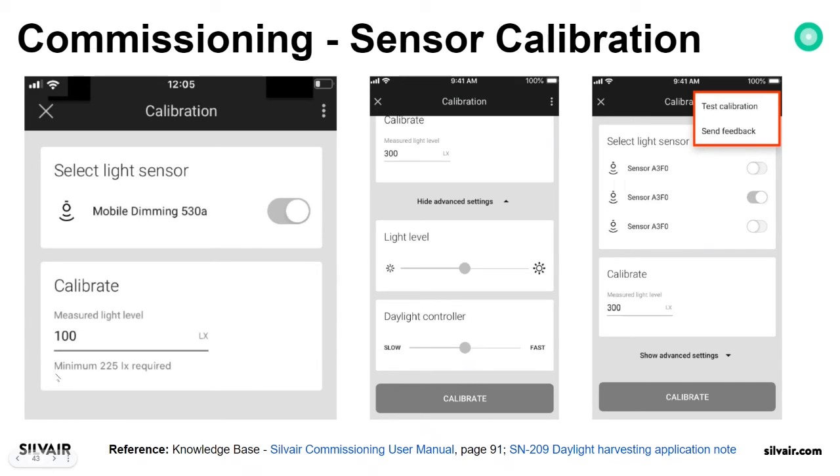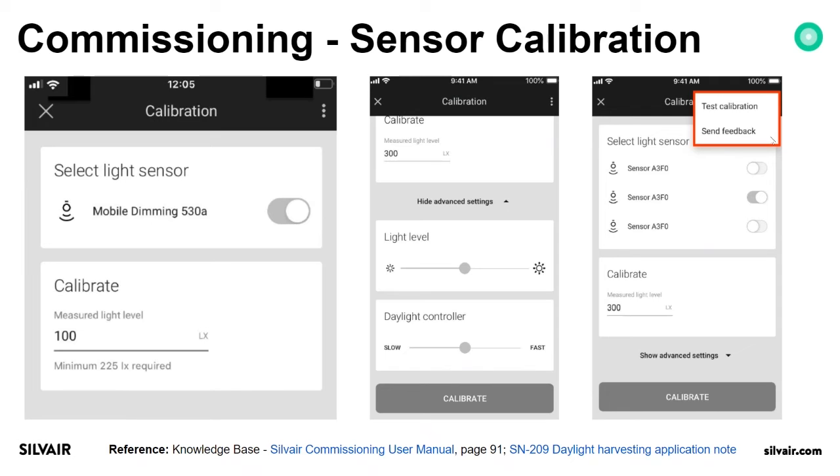On the left, you can see that a minimum of 225 lux is required. And after setting the light level for this calibration, you can test calibration and also send feedback.